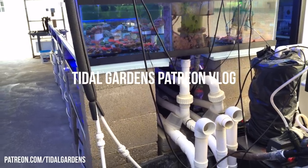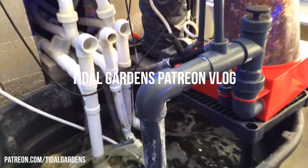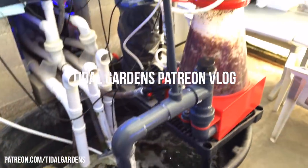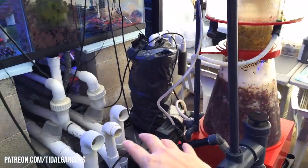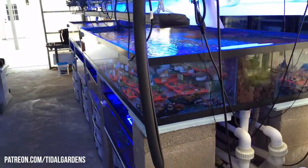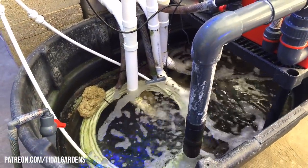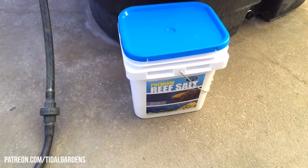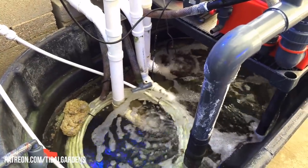Good morning, guys. So I want to show you a little oddity this morning. This is our maintenance tub. Every single one of our systems has one of these. This is where we attach our skimmer, obviously protein skimmer, calcium reactor — all the overflows from all the different aquariums in this system all flow down into this. Normally we do water changes and top off, add in a little bit of extra salt if the salinity is getting a little low, that sort of thing. So this is a maintenance tub — there really isn't anything going on other than maintenance.